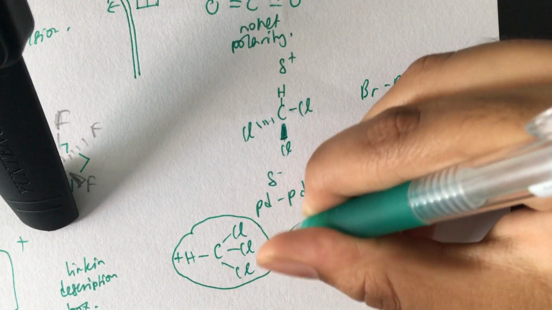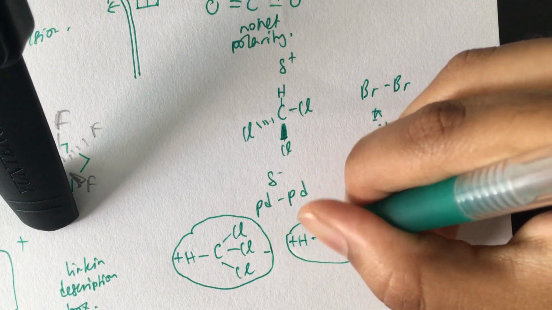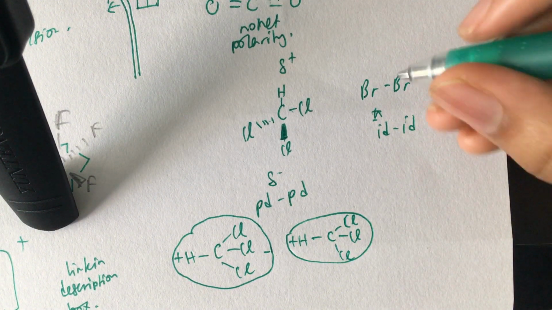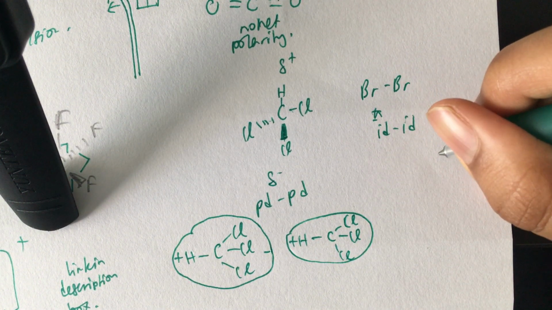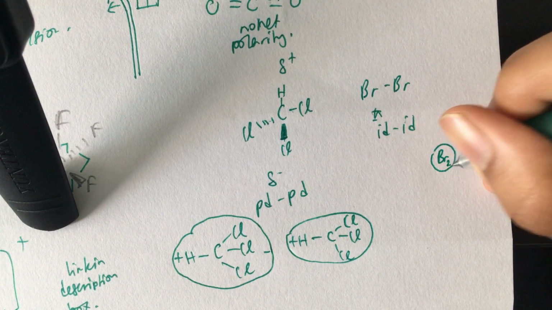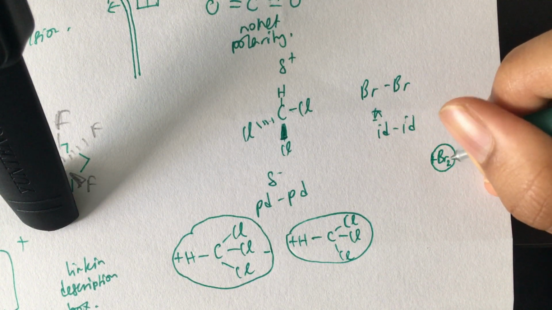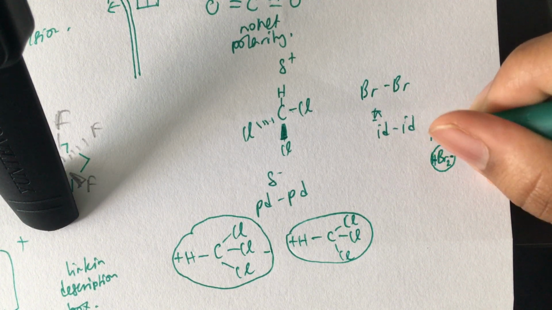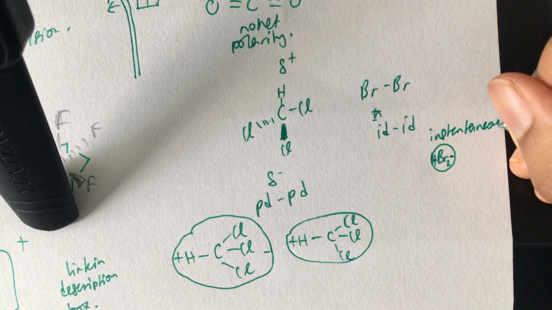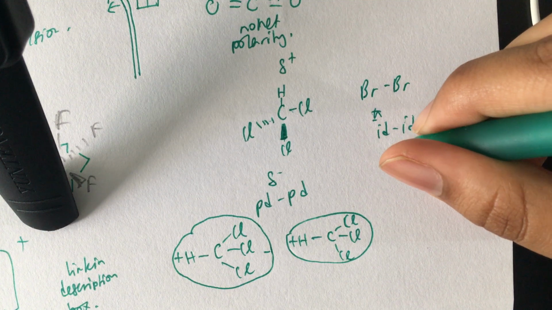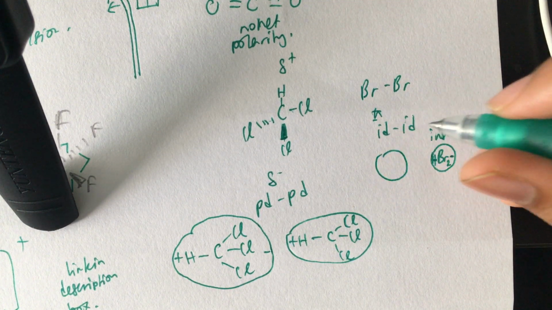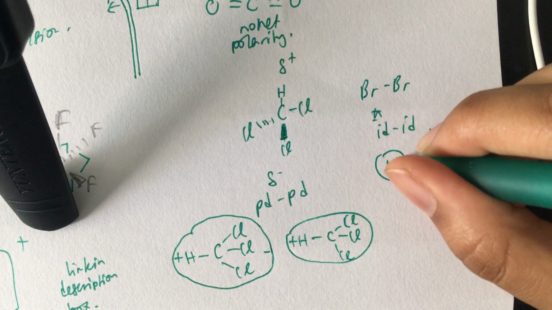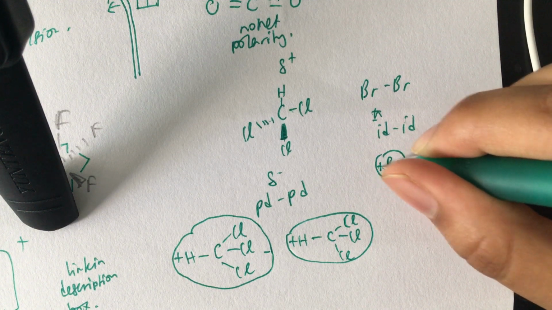For the other ones, bromine and liquid noble gases, they are more of induced dipoles, which is ID. ID occurs when the electrons keep moving. There will be a point in time where they concentrate on one side of the atom. It's possible, there are a lot of chances of that happening. When that happens to two different atoms or molecules next to each other, they become dipoles for a very small period of time. One of them becomes a dipole first, which is the instantaneous dipole, and then the other one is induced by this instantaneous dipole.